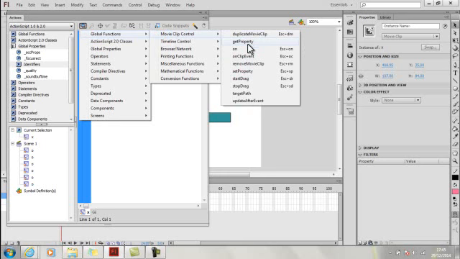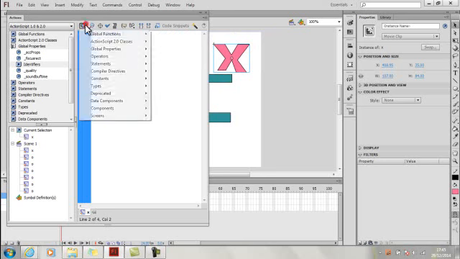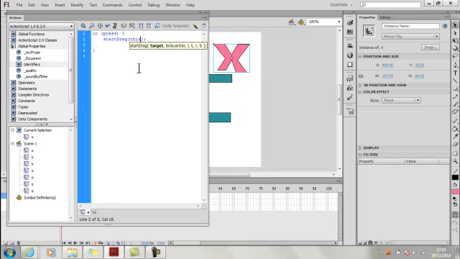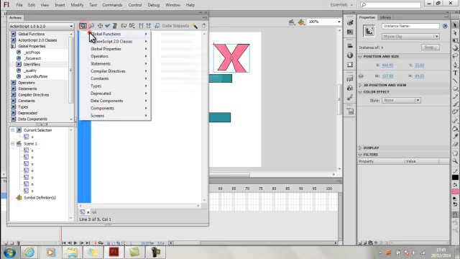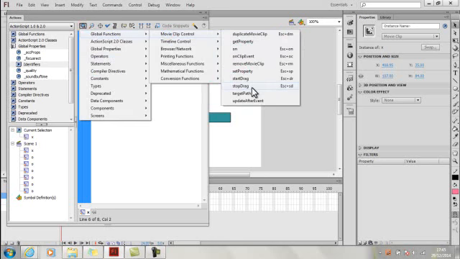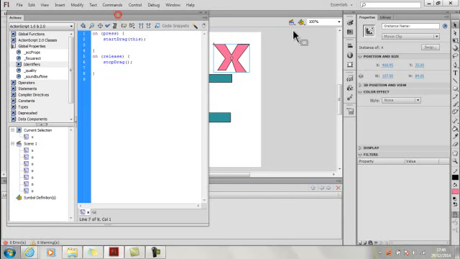So timeline control, movie clip control, sorry, on press, and then again, movie clip control, start drag this, and then under it, because remember the brackets, that's all we want it to do when it presses, and that's why it opens and closes the bracket. That is what I want you to do when I press. On release, between the brackets, press enter, stop drag. You don't have to stop drag this, because stop drag will just stop everything. And then click tick, and nothing should come out at the bottom.